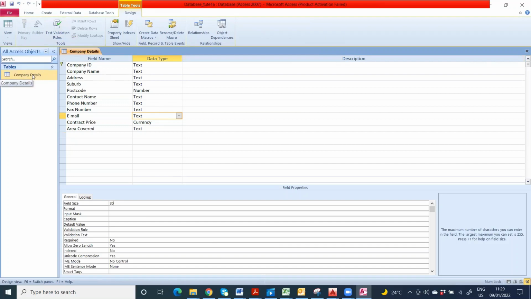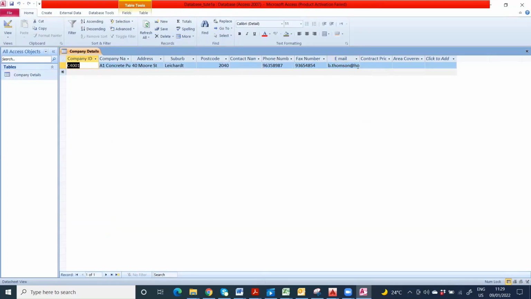Save it again, and now it's working. You can see if the field size is not enough, then you change the field size so that you can enter data without a problem.